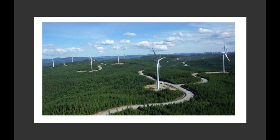Quebec is a leader in renewable energy in a variety of ways. They also have the Robert Bourassa generating station on La Grande River in northern Quebec, which is the largest hydro dam in Canada, a 5,616 megawatt project. I'm just reading that off my phone. So that's the biggest hydro dam in Canada, and a massive dam with a tremendous amount of power. Each megawatt is, what did I say before, 164 homes? So you do the math: 5,616 megawatts, a very large dam.